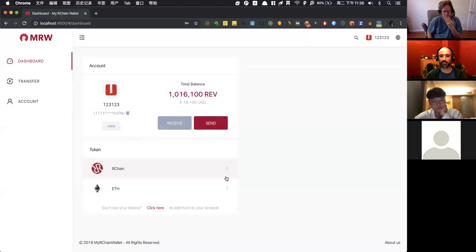Because we need to test multi-sig wallet also, right? This is the first step. What is the difference between a normal RChain wallet and multi-sig? What we are doing now is a wallet that is connected to an address or a private key. But a multi-sig vault is a little different, because it's created from a forgeable name.